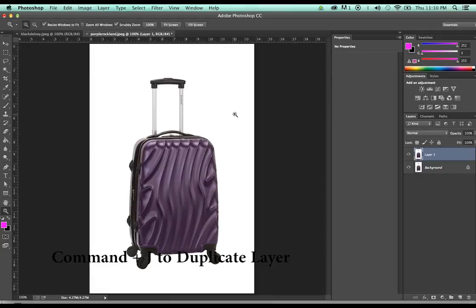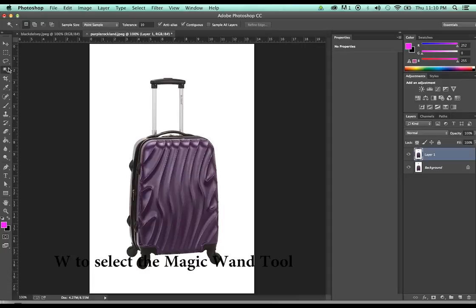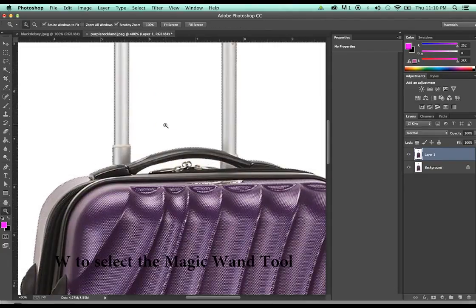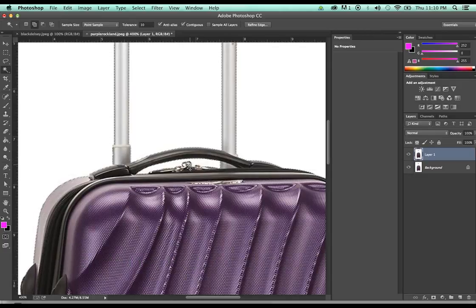Command J, duplicate layer. Magic wand tool, click on the background, hold Shift, use the magic wand tool again. Zoom in here with Z. Press W again to get the magic wand tool. See if we can cut that little bit out.